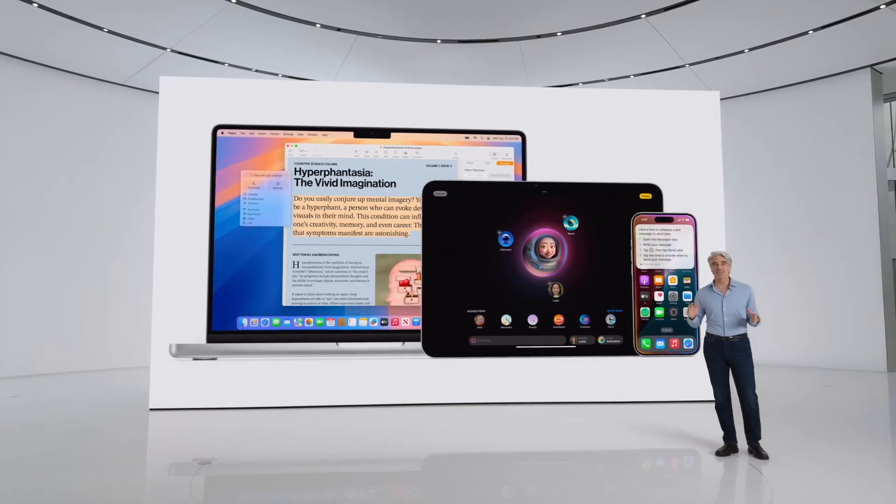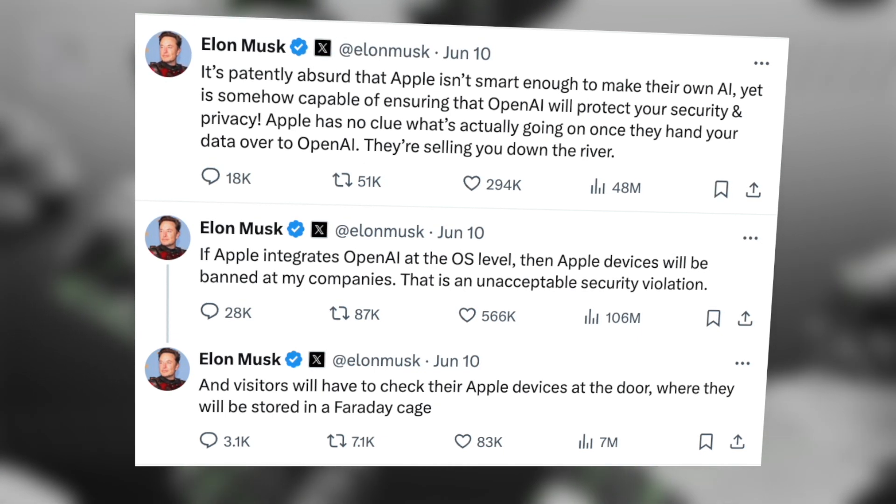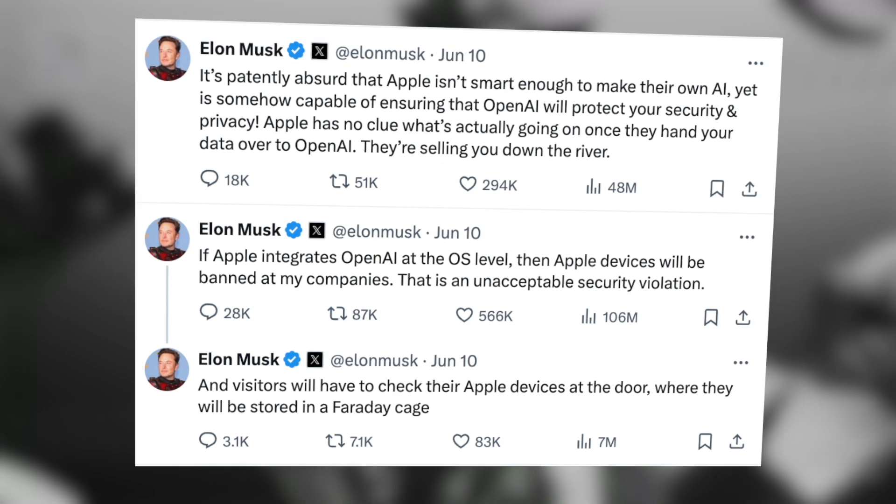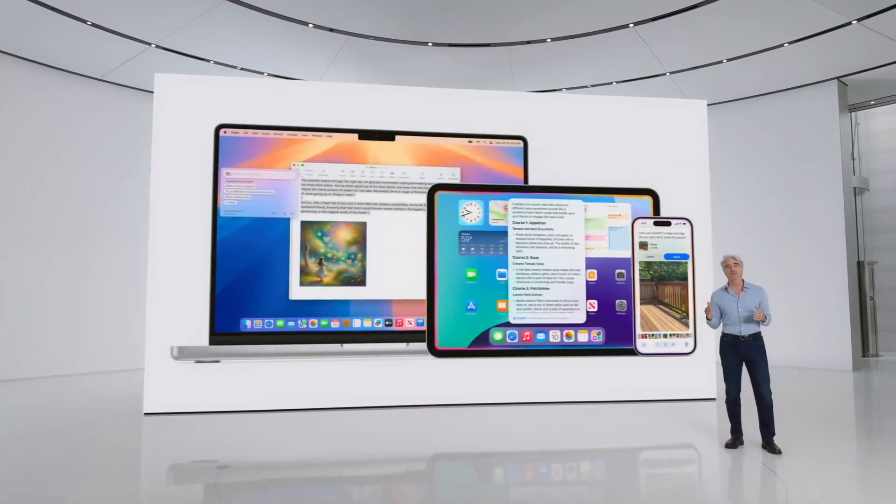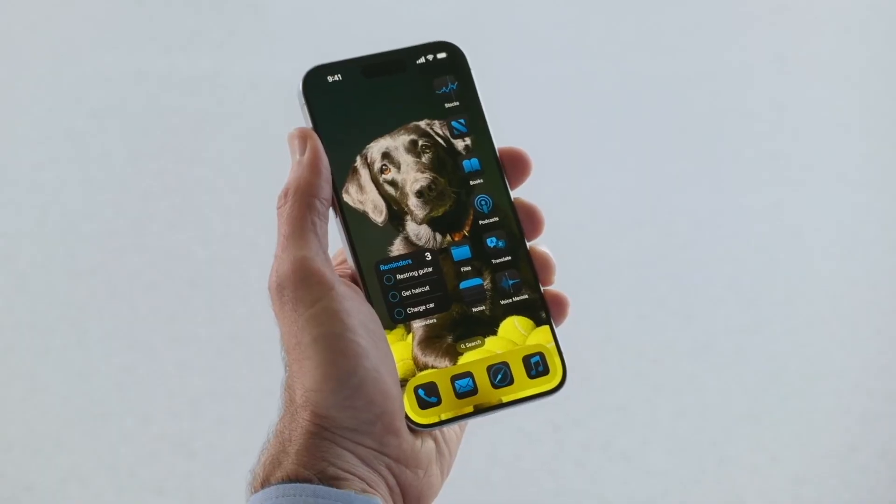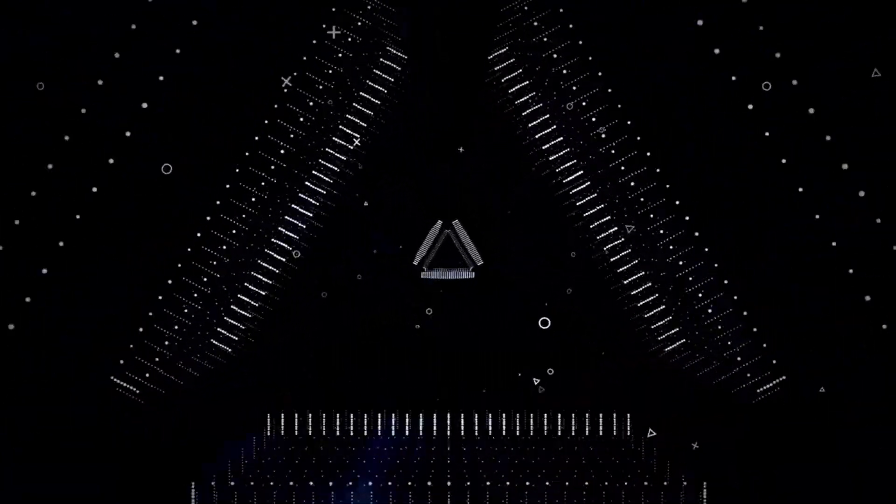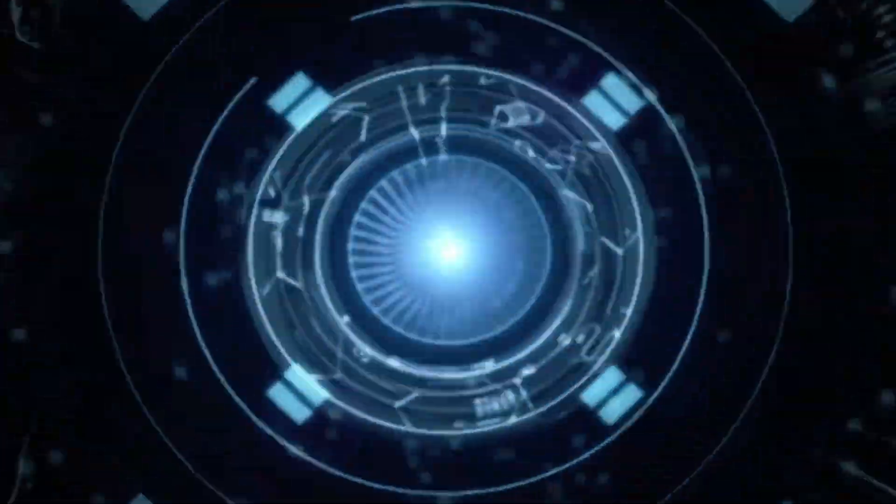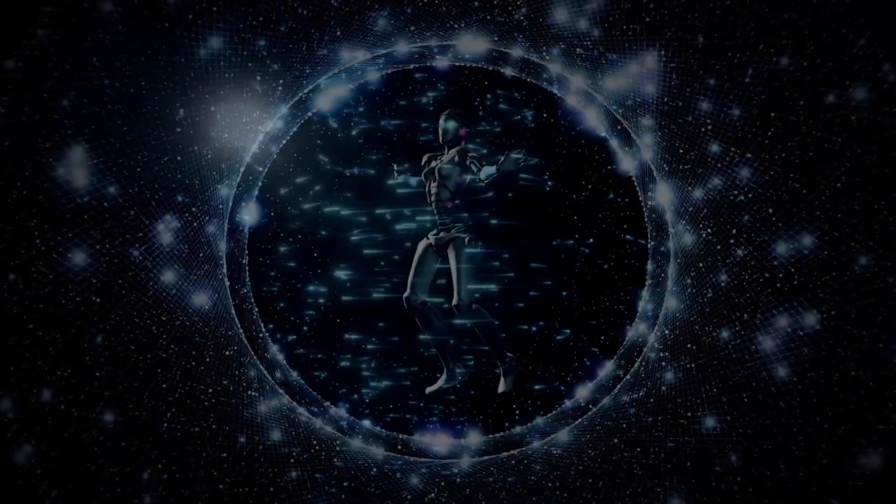We talked about the innovations, and now let's see why Elon exploded. He literally wrote the following in X: If Apple integrates OpenAI at the OS level, then Apple devices will be banned in my companies. This is an unacceptable security breach. He also added that visitors will have to leave iPhones at the entrance for storage in Faraday cages to block electromagnetic signals. Musk is not the only one who has expressed concern about innovations in the context of data protection. A respected hacker and cybersecurity expert hiding under the pseudonym Pliny the prompter called this step bold, but potentially risky. What do you think? Do you agree with Elon? We are waiting for your comments.